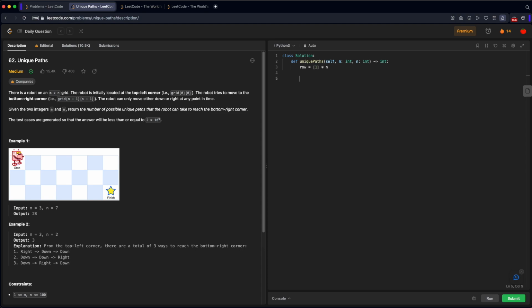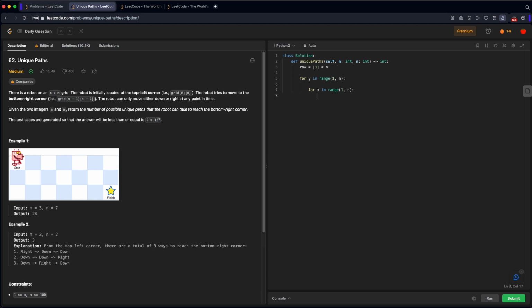All right, and now we need to do something very similar to what we had before. So for every y in range m, so this is for every row. We already have the first row, so you can go from 1 to m. That's because we've already filled in this first row with 1s. Next, in here, we'll say for every x in range, and again, we can say 1 to n because we already know the first column will always be a 1.